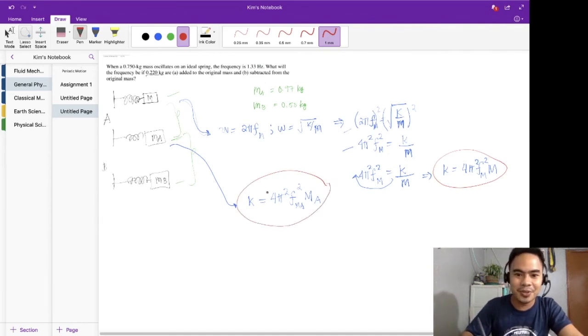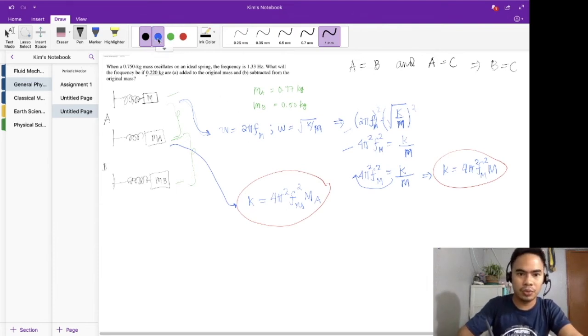Since you have these expressions, k is equal to this one and k is equal to this one, you can just equate them since k is equal to k. If you remember in your math, if a is equal to b and a is equal to c, then this implies that b is equal to c. So this is what happens here. I think that is the transitive property.